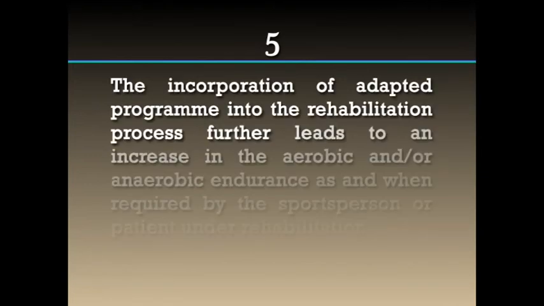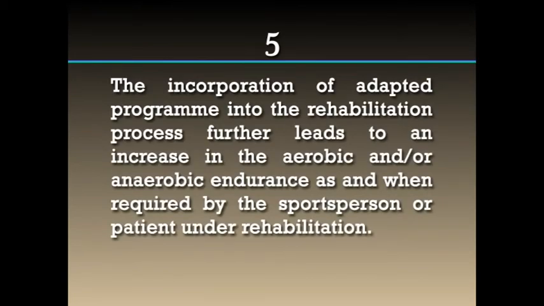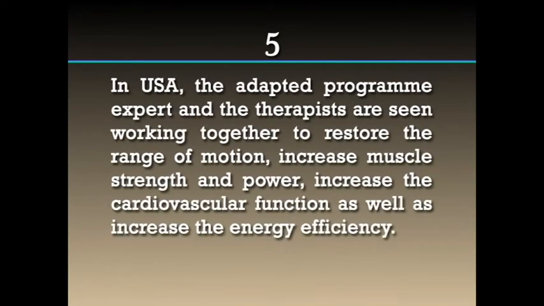The incorporation of the adapted program into the rehabilitation process further leads to an increase in aerobic and/or anaerobic endurance as and when required by the sportsman or patient under rehabilitation. In the United States of America, the adapted program experts and the therapists are seen working together to restore the range of motion, increase muscle strength and power, increase cardiovascular function, as well as increase energy efficiency.